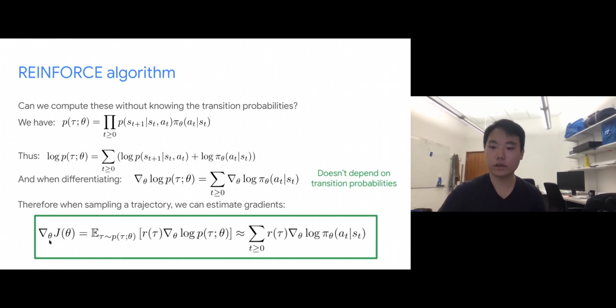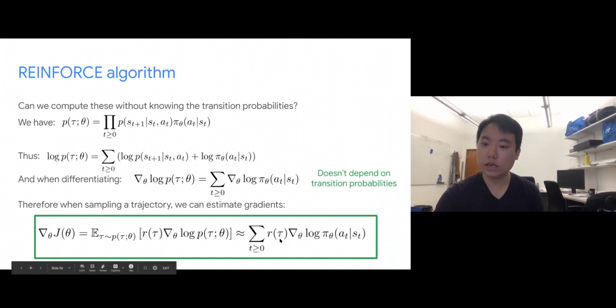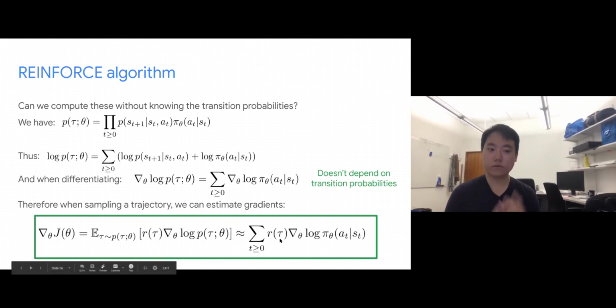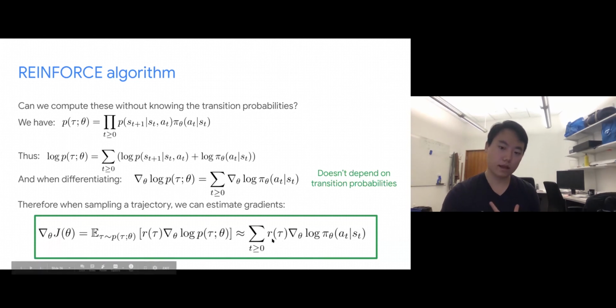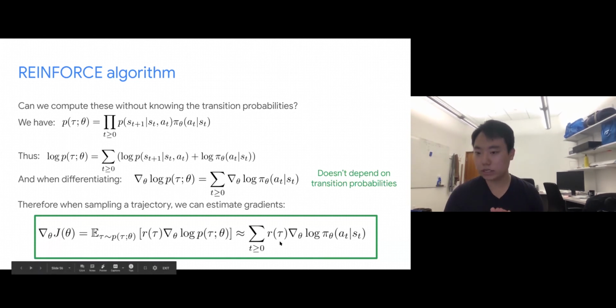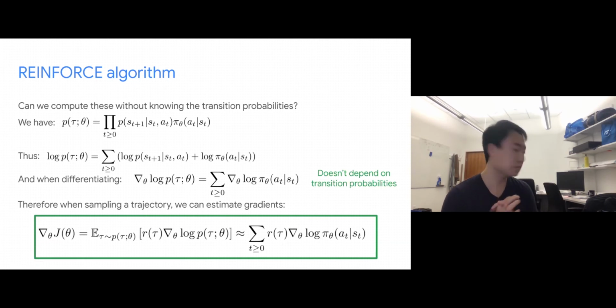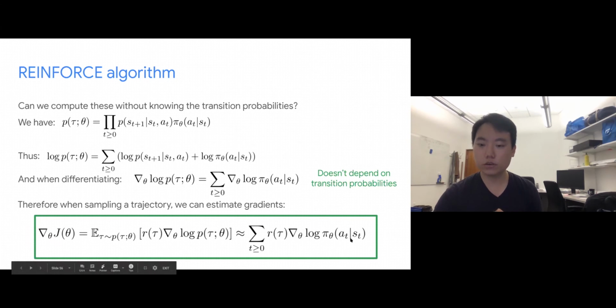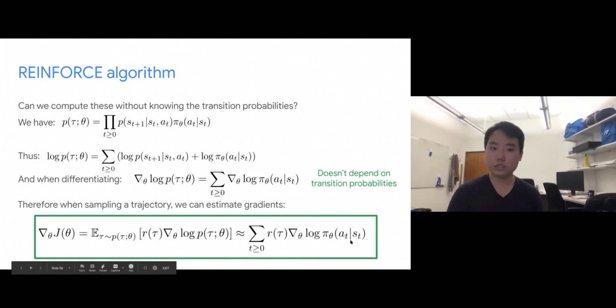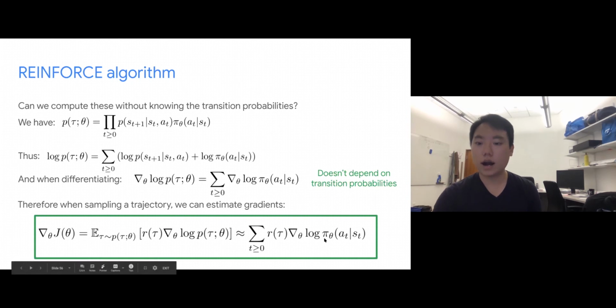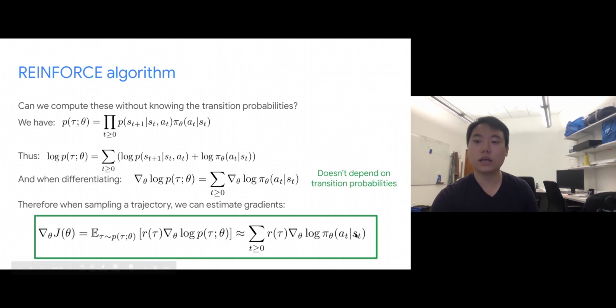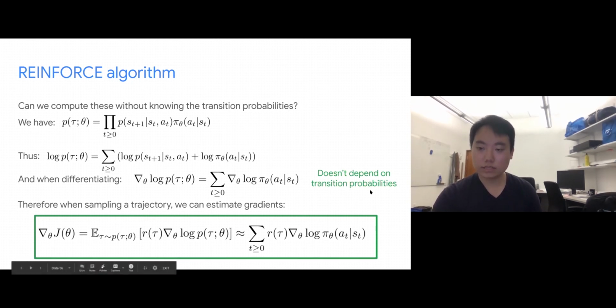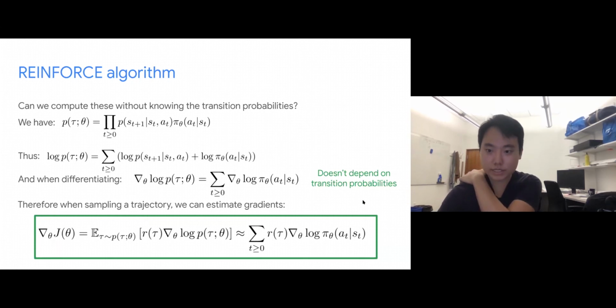Again, the benefit here is that all these terms are easy to compute, right? You can collect a bunch of trajectories from the environment under your current policy. I can evaluate the rewards of these trajectories. That's already given to me by the environment. That's just a sum of my long-term discounted rewards. And for each particular sequence of states and actions within this trajectory, I have a model that computes the probability of a particular action given that state. And the good thing is that we now no longer depend on these transition probabilities.